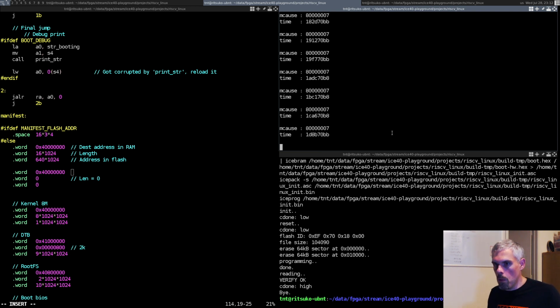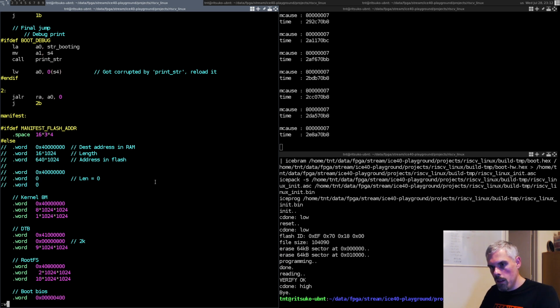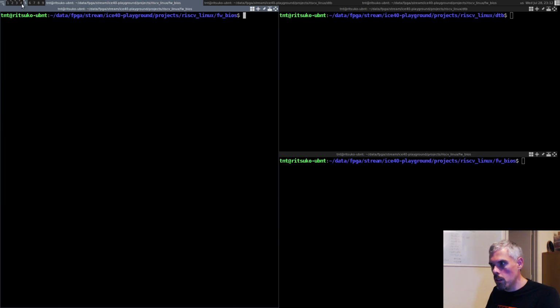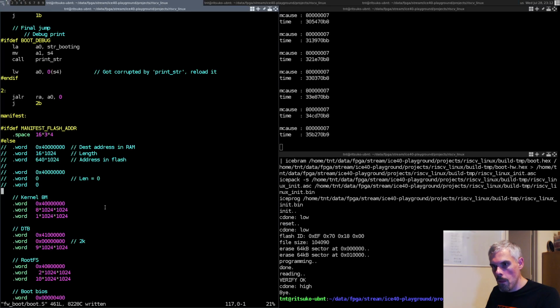Now we just need to plug it into the Linux kernel. So let me comment this out because this is just for test. I've just erased the flash, so I need to reflash everything inside the memory.